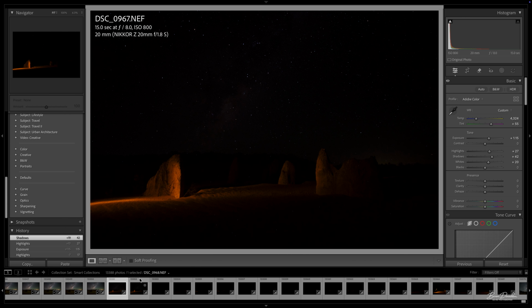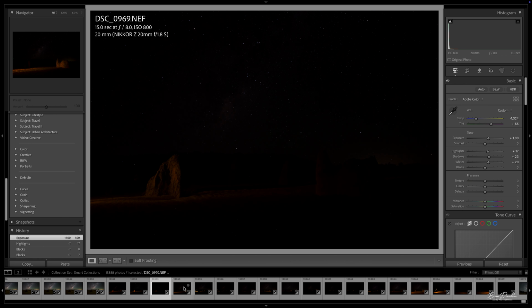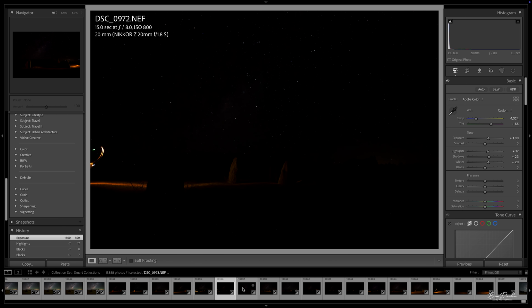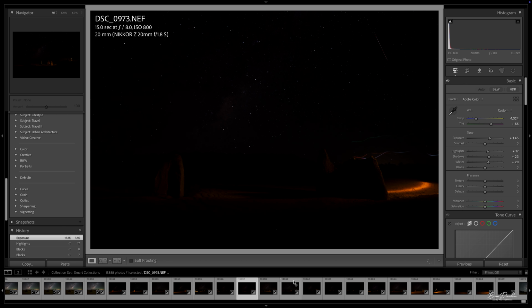Okay, so what I've done is I've gone in and I've individually edited these with purely the light, so not worrying too much about anything other than the light. So what I'm going to do now, again, select the first one, hold shift all the way down to the end and select the last one, and these are going to now be edited in Photoshop.